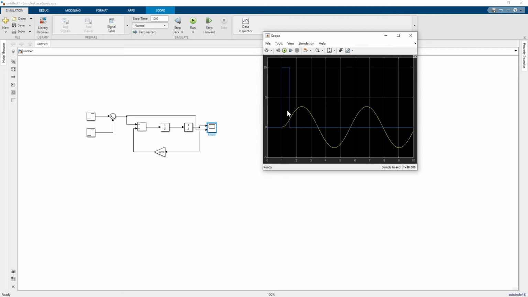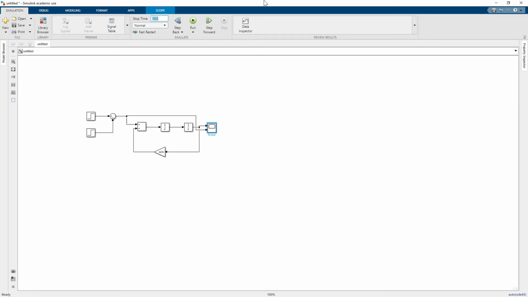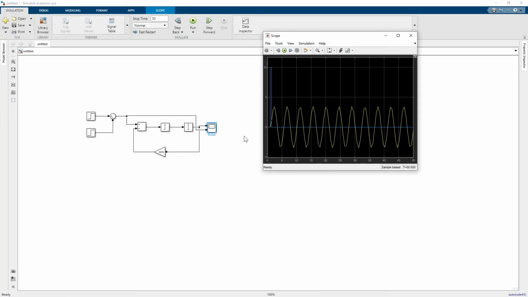And physically in our system, it is like an instantaneous punch over the mass. So what will happen is that the mass will start moving because we have that spring, right? And it will oscillate forever because we don't have any kind of friction. If we add a friction in the system, probably you will see that this will become damped, right? But in this case, we don't have any friction. Indeed, we can increase our time, click run again, and see that the oscillations go forever.